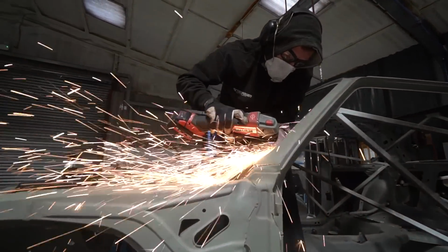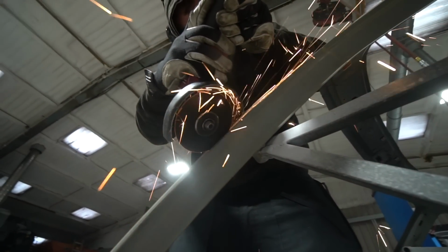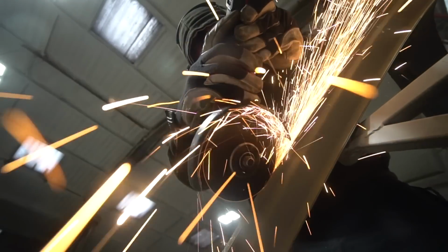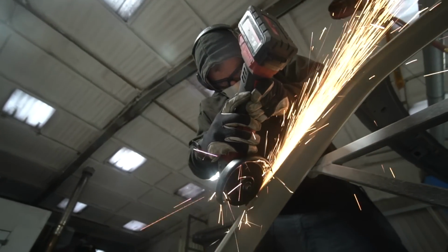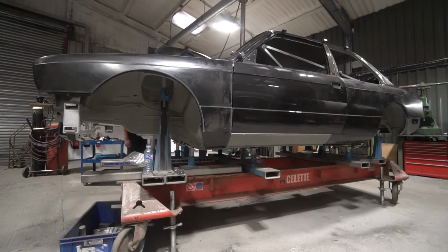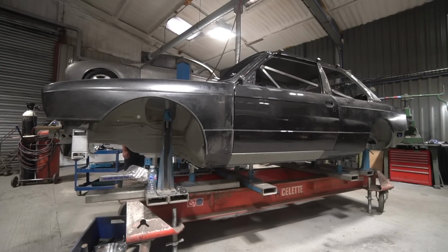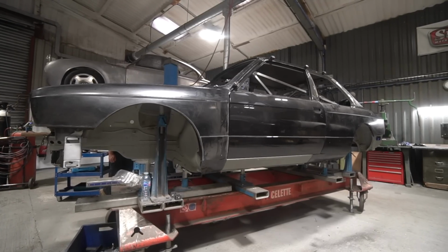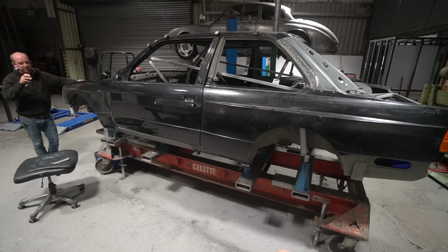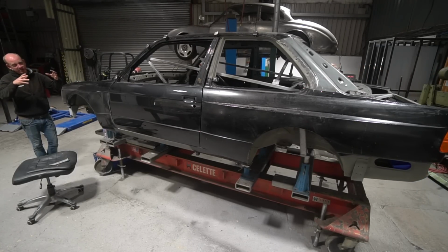And all the alignment going on at the moment is, I think, as I alluded to last week, really with the aim of A, making the panels fit, but B, getting the rear outer halves of the inner arch tubs fabricated. So we refabricate those to allow for the extra track width, and that has to be done to match the inside of the quarter panels once they're fitted, and they have to be fitted before that position can be exactly determined. So that's what's going on at the moment, but we can't determine the quarter panel fitting position perfectly without also determining the door fitting positions perfectly, and the wings and the roof and everything else that all fits, everything has to fit together.